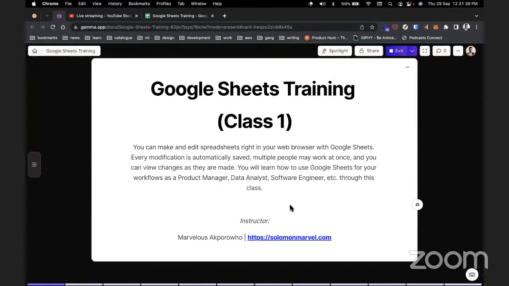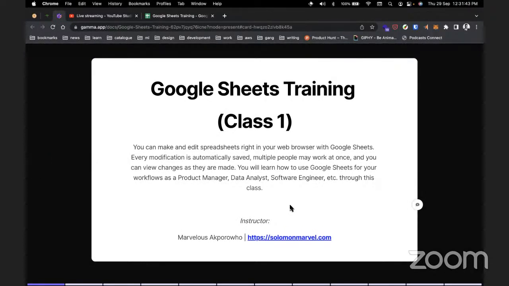If you are experienced using Microsoft Excel or any other spreadsheet tool like LibreOffice Sheets, you would discover by the end of the session that they are quite similar and perform very similar functionalities. The amazing thing about Google Sheets is that you can use it directly from a web browser, which means you don't have to install anything whatsoever.